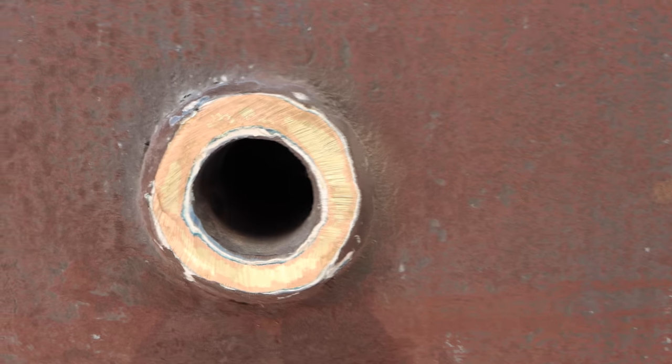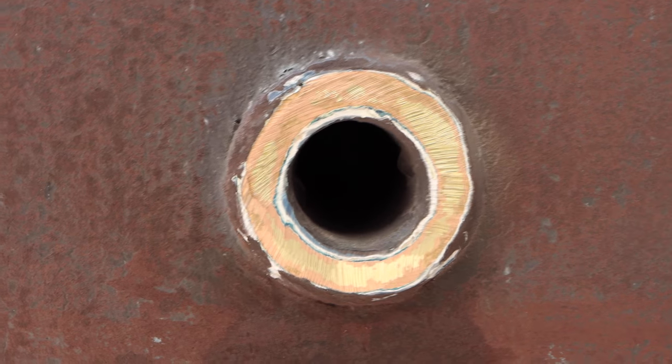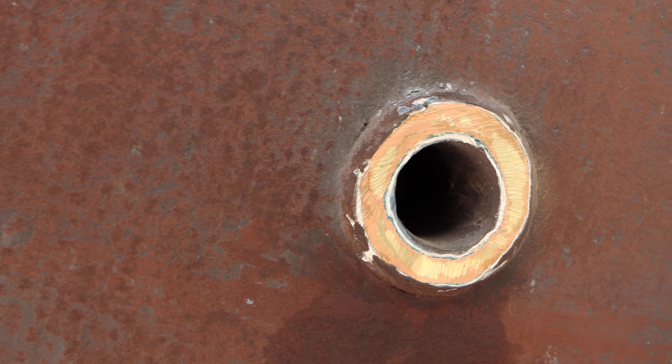Okay, so I'm done. I just left two of them just to show you the difference between one that was good and one that was bad. So you guys can see in the future, just in case you get a boat and you wanna know, just take a sander and sand off all the paint. And if you see this, it's bad. If you see just bronze, it's good. So I'll show you now. You see the pink in there? That's bad. That's a bad through hole.